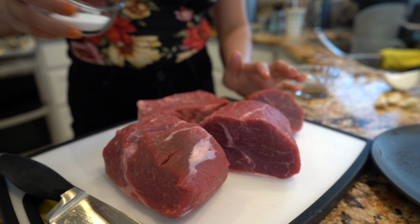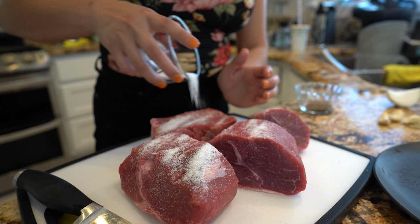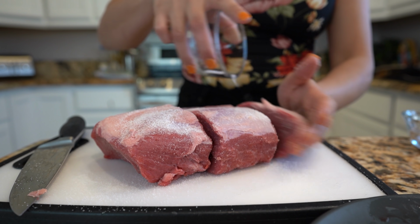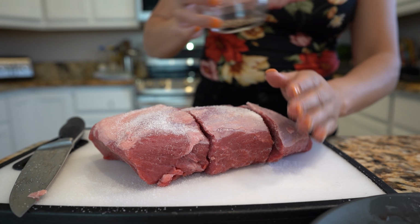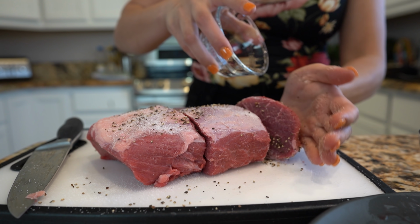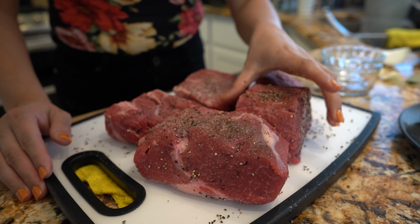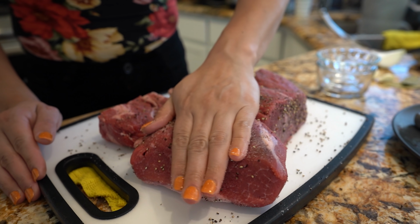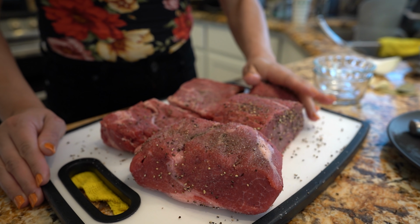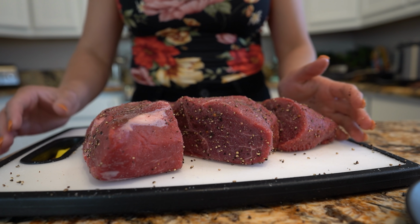Now we're just going to season our meat with salt and black pepper. Make sure that you add a good amount. I use 4 teaspoons of salt and 1 tablespoon of black pepper. You also want to make sure that your meat is at room temperature and that you pat it dry, and just press down so all your salt and black pepper can stick to the meat. Now we're just going to set it to the side while we wait for our chiles to finish sweating.